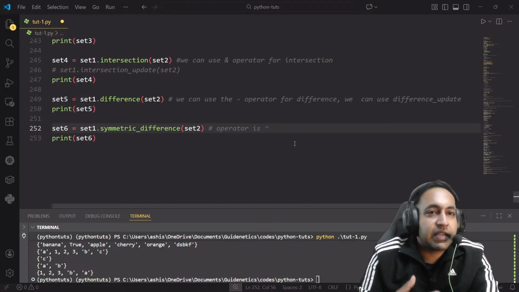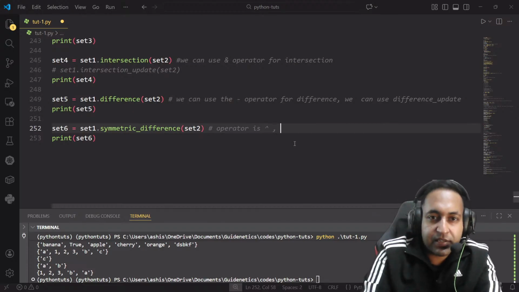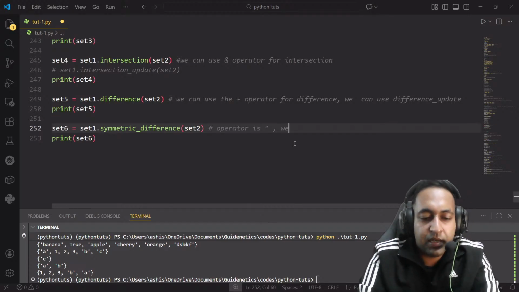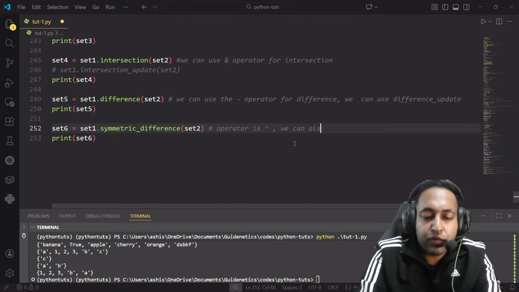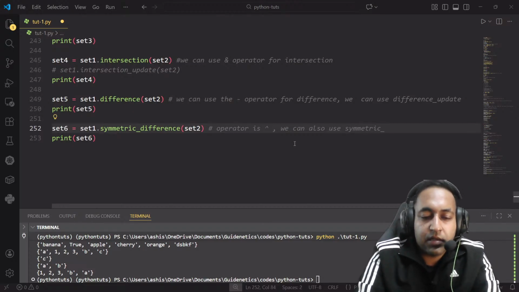And similar to symmetric difference, we have the symmetric difference update. Okay, so this is the caret symbol.